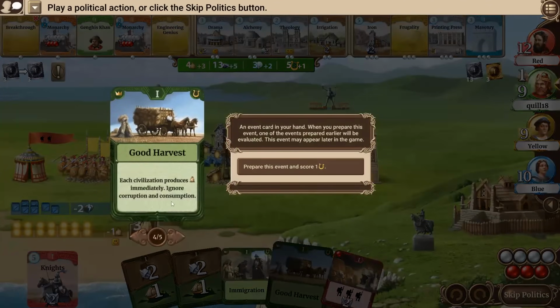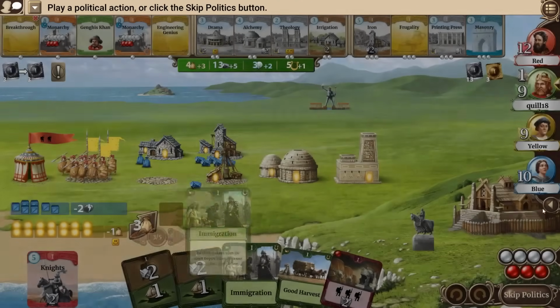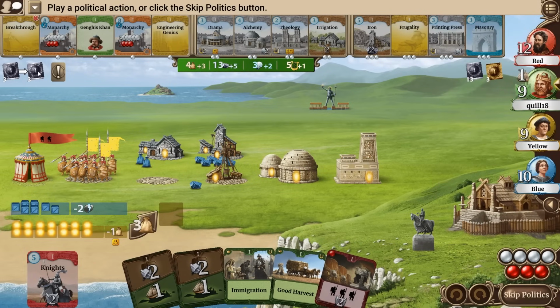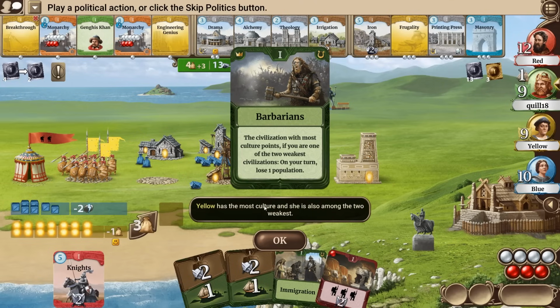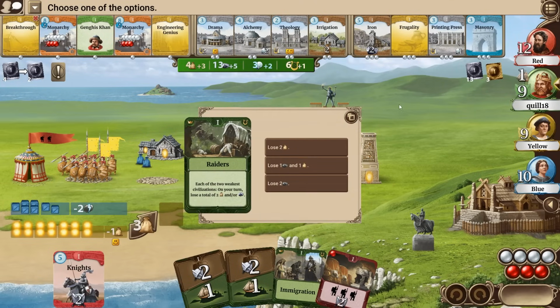So Good Harvest is very much like the mine one. Everyone just produces some food and also does immigration, which is based on who's got the most happy faces. We only have one, and that's unlikely to change, so I don't want to do that. Good Harvest is probably fine. I'm not at the bottom, and Raiders is gone, so there's no bottom 2 people, so I can go and trigger Good Harvest. Or not trigger. Oh, okay. Person with the most culture, if they're in the bottom 2, triggers Barbarians. I wasn't thinking about that. We're fine.